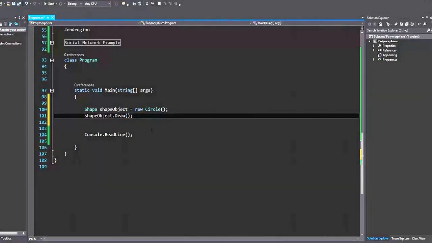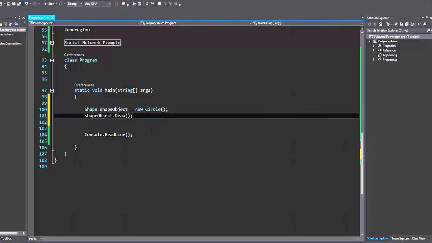So now in these two statements, the polymorphism is actually completed. There are only two steps. First is to declare the base class variable, then assign the reference of the derived class, and then call the method.